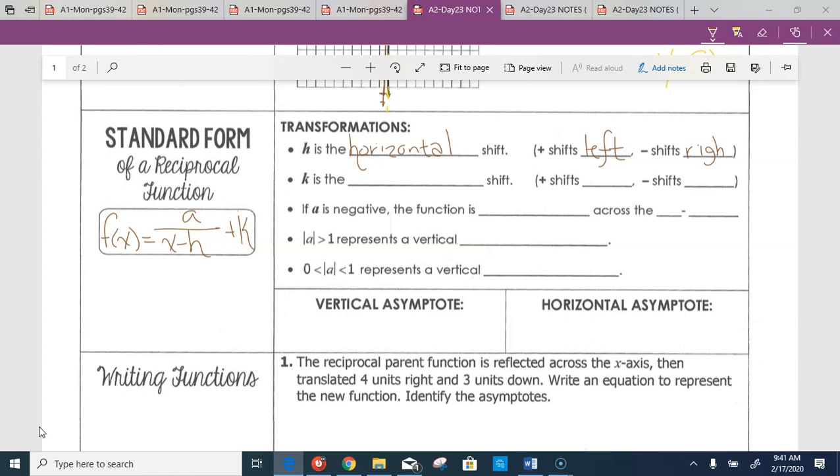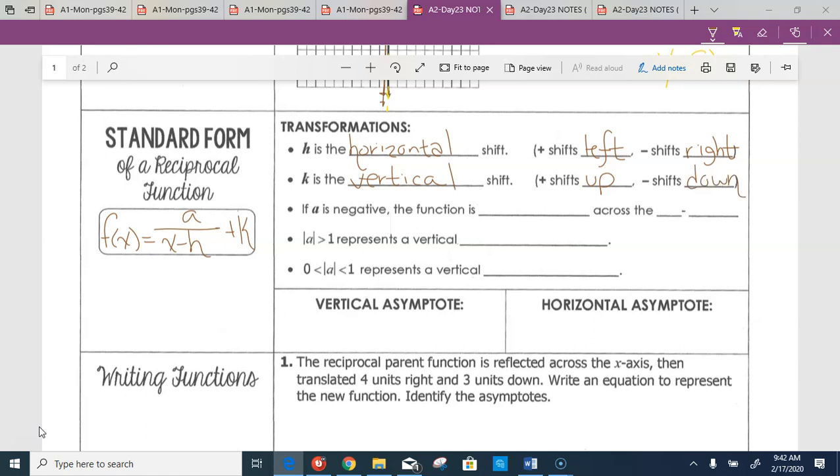So it seems opposite. Although adding numbers, we think going to the right, it means it's going to go left. And when you're subtracting a number, it's going to do the opposite, go to the right. If you have a number outside of the fraction that's being added or subtracted, this is going to affect your vertical shift, your up and down movement. And this one is exactly what it looks like. If you have a positive number, you're going to shift up. If you have a negative number, you're going to shift down.